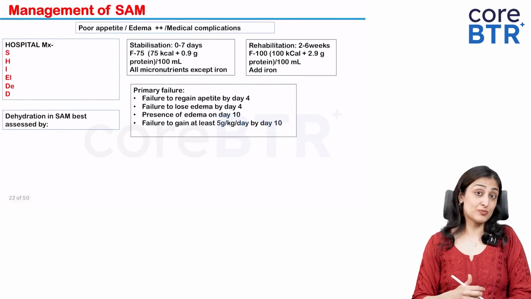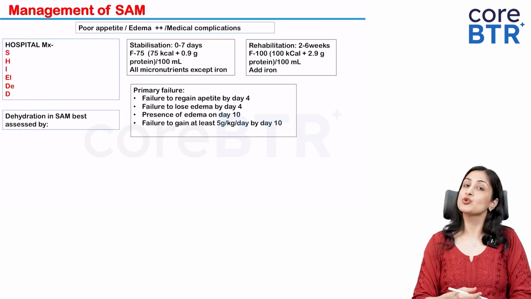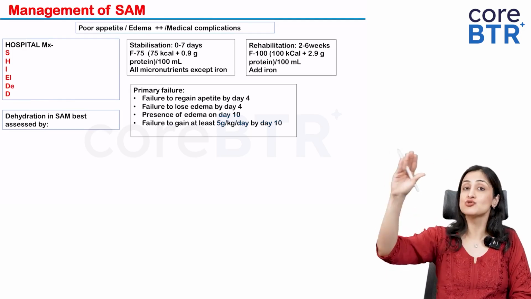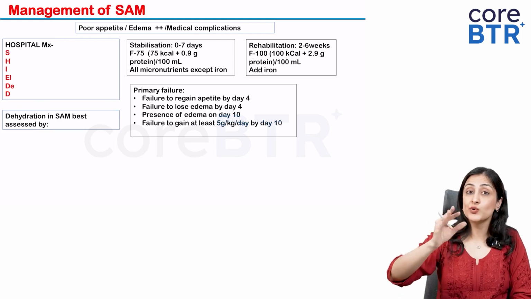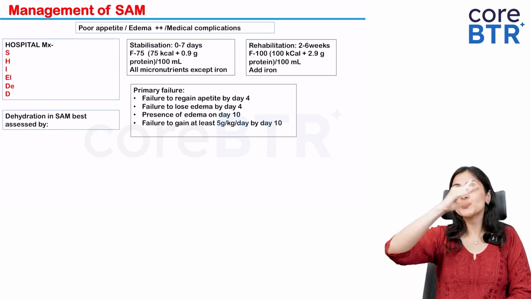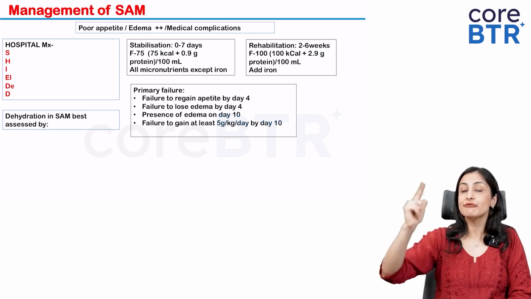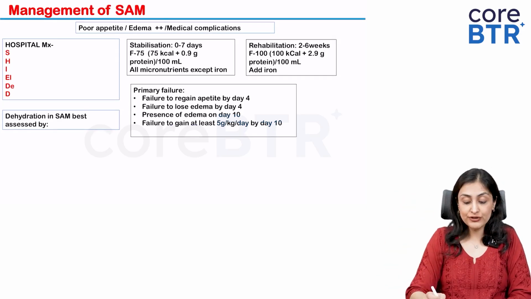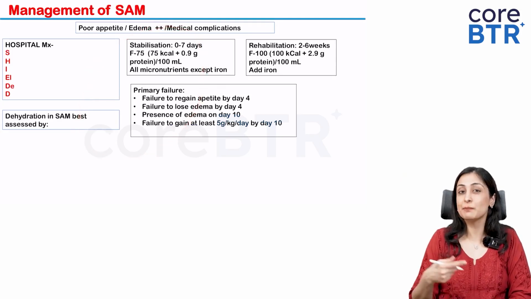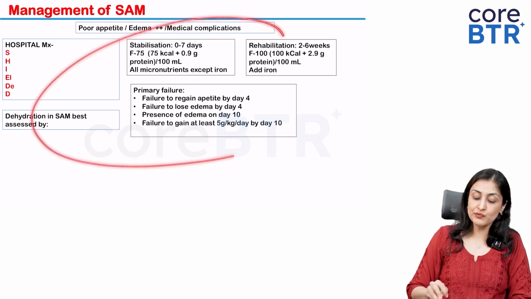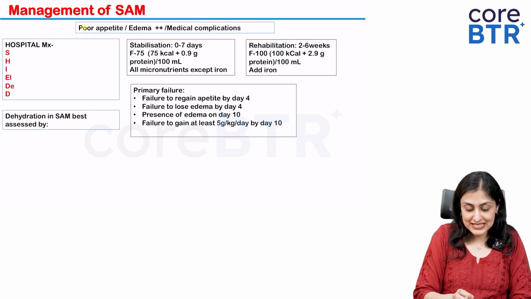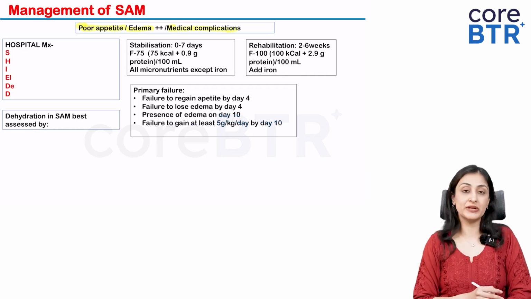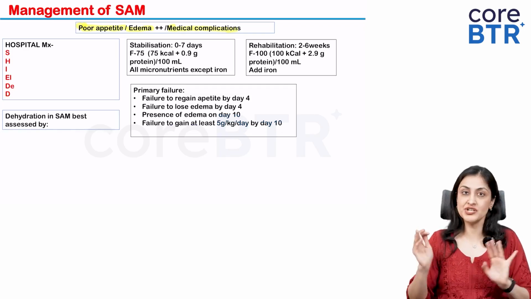Then we talk about the management, right? So if you remember in PSM, we had seen WHO growth reference charts. There we said green is road to health. If it is yellow, meaning between -2 to -3 standard deviation, what do you do? You do nutritional counseling. But if it goes below -3 standard deviation, you have to refer to the community health center. Now if you refer, what you do is what we are learning, because that's where the pediatrician is supposed to be, the CHC. So what would you do? First thing is to decide whether they need to be admitted or not. The admission criteria: if they have a poor appetite or they have edema or any medical complications, you will admit. Otherwise, you'll do outpatient management.